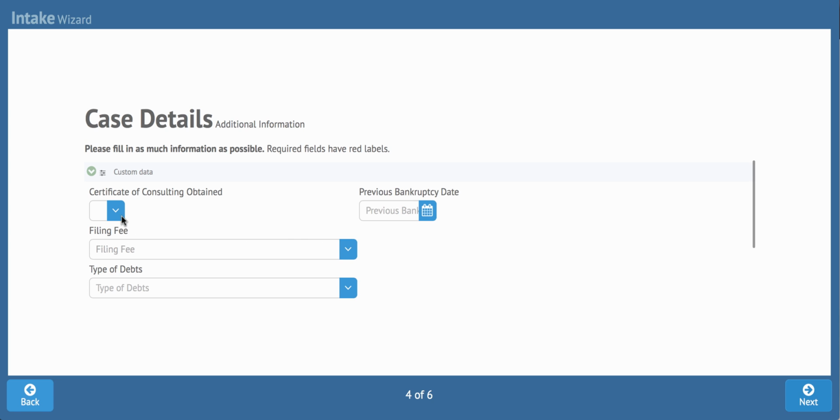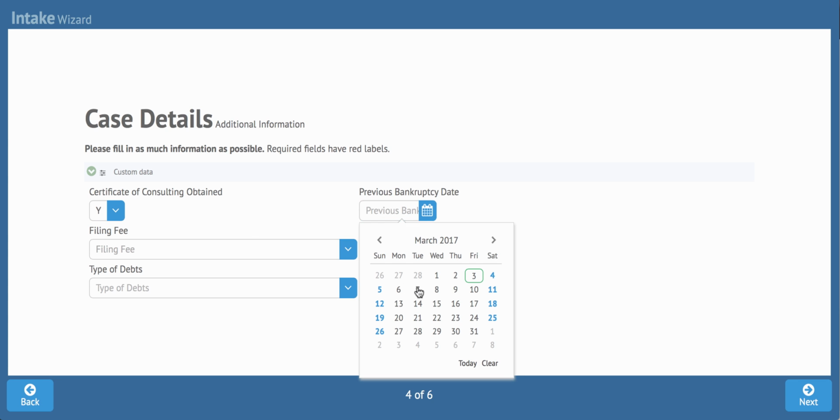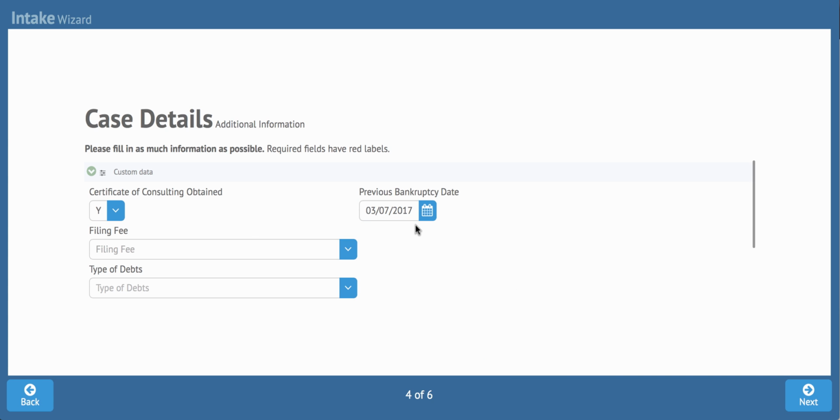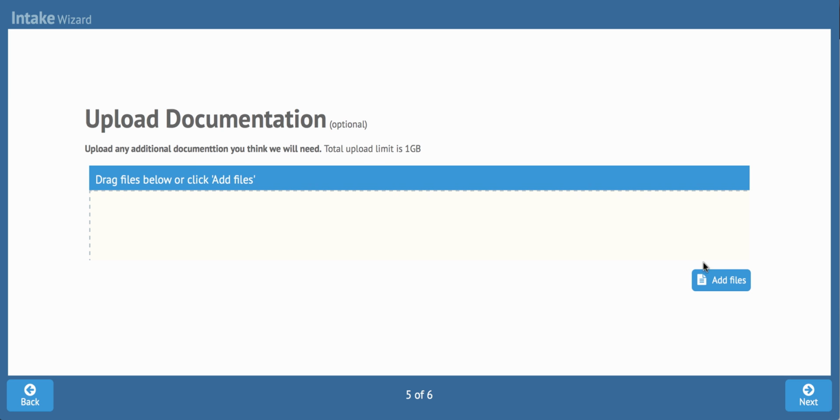Now, this you may or may not want to expose to your users, and you could turn that on and off for intake during the configuration of the matter form, and you could change that any time. Okay, as long as you have admin role, you can make all those changes. I click next. My second to last step is uploading additional documentation I may want to.